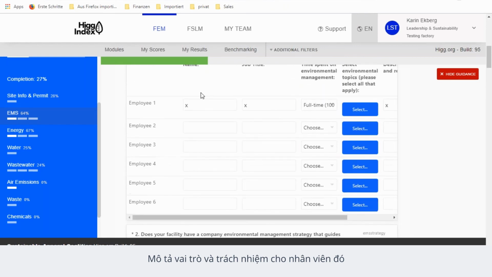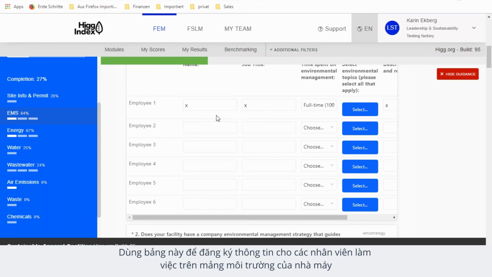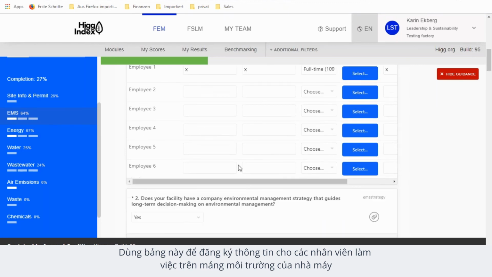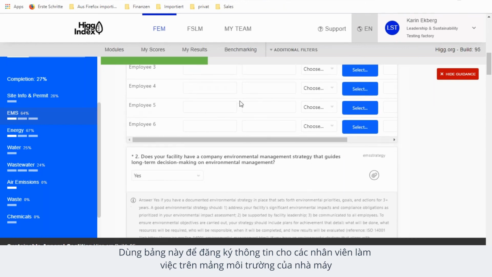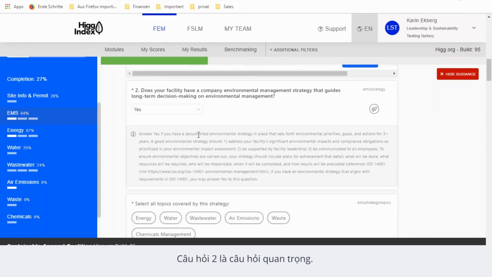And you do that for everyone. So normally you have perhaps a team of 1 to 4 or 5 persons who are involved more intensively with the environmental management.